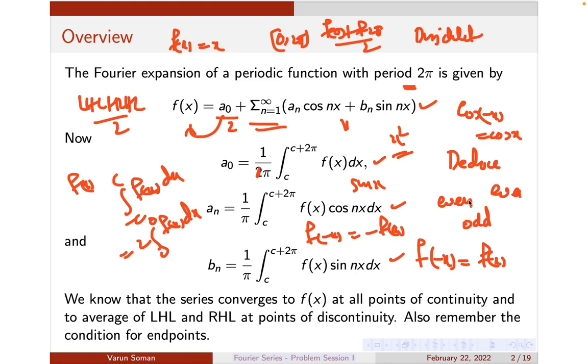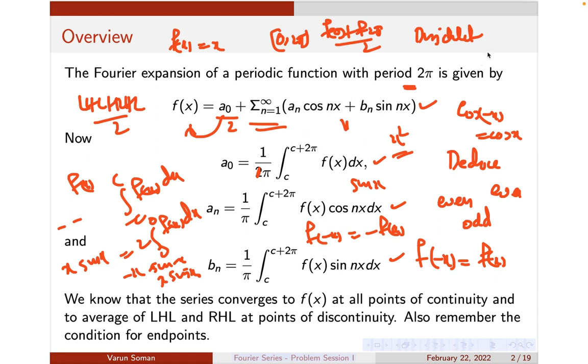Why? Suppose my function is x and sin x. Now if I consider minus x and sine of minus x, what will happen? This minus is outside, the sine minus x, minus will come outside. So effectively you have x sin x itself. So when you have two odd functions, two negative signs would come out when you substitute minus x. So in that case it will become an even function.